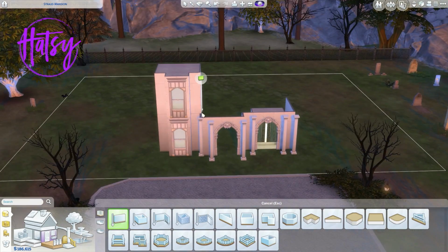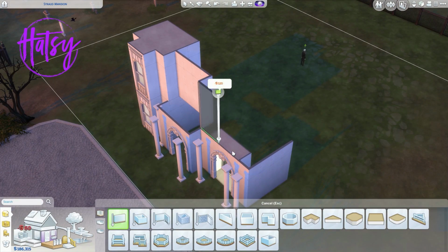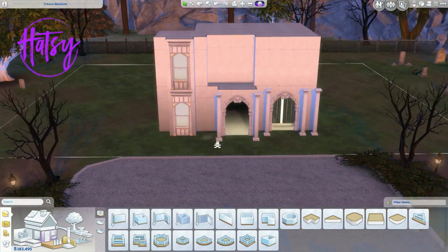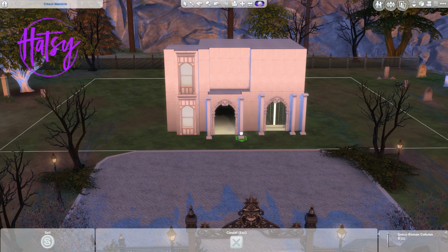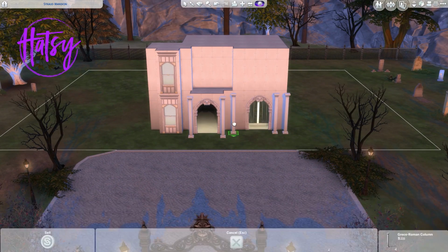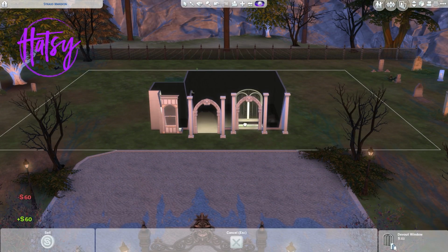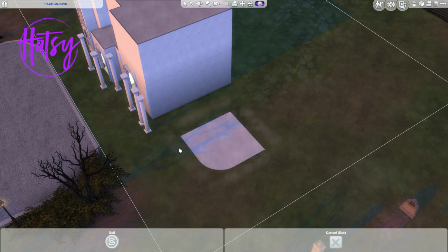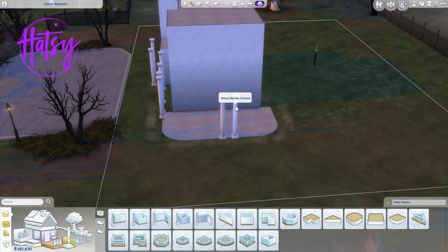It probably took me about an hour to do the exterior, which is quite unusual for me because it is a mansion, even though it is on quite a small plot for a mansion. Usually I like to build builds that are a lot bigger than this, but it went really nicely. Also, there is an interior, and it's going to be quite long because it is the most detailed interior I've ever done for a build.